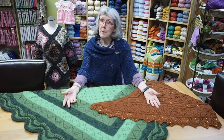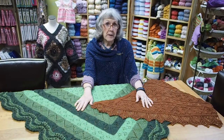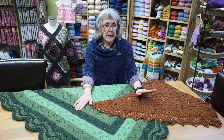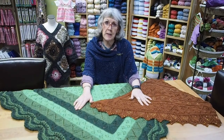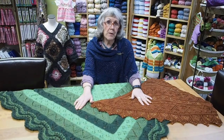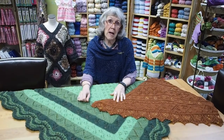We have two examples here on the table: the Tri-Color Shawl, which also works as a prayer shawl, and a large triangle beaded shawl, which is a more complicated project. In both of these, you're starting with a lot of stitches at the bottom of your project and then decreasing and working your way up.